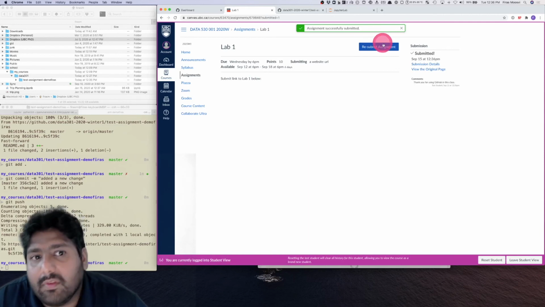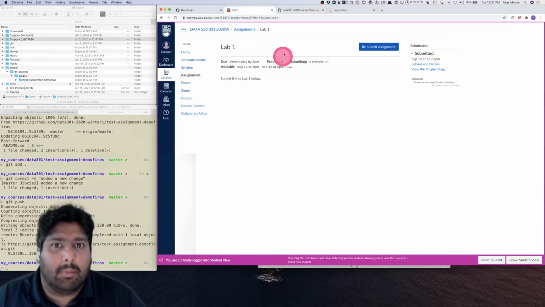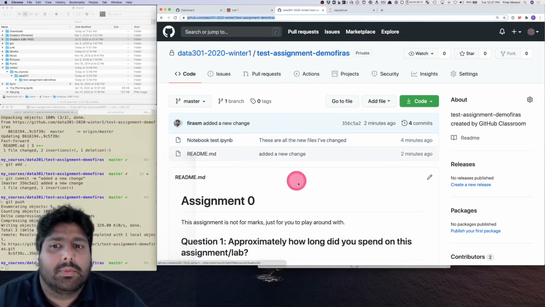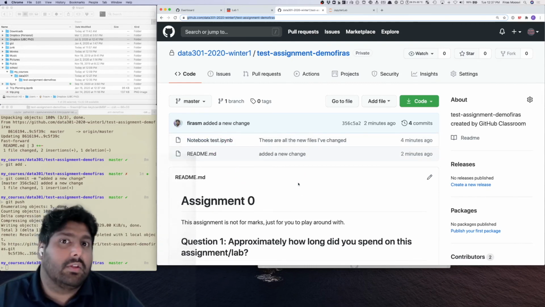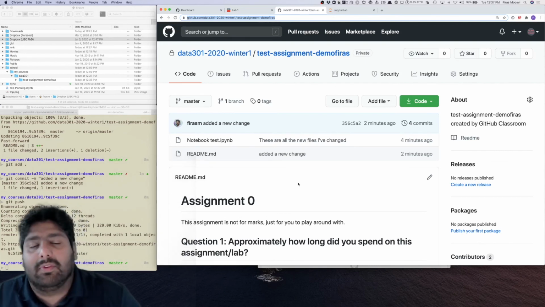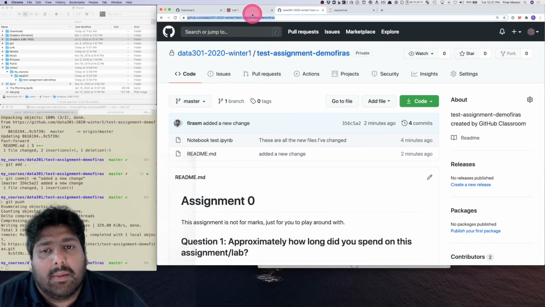So you don't need to resubmit your assignment if you make any changes on your GitHub repository. It's just going to update, because I'm asking you to link to the entire repository, and whenever we access it, when we click on the notebook or the Readme, we'll see the latest version. At some point, right at the deadline, you will no longer have access to write to this repository, and that will be the final version that we end up marking. So be careful when you make changes after you submit.